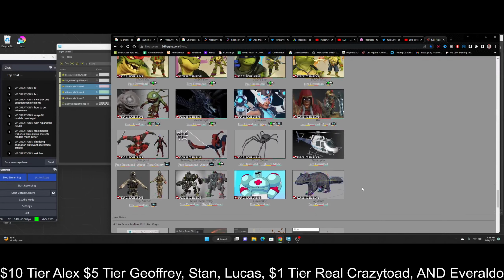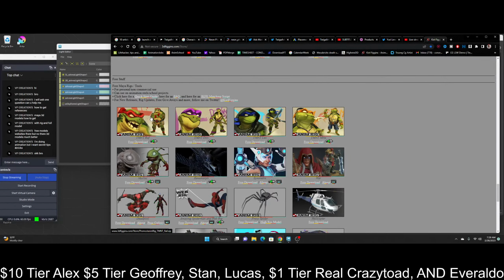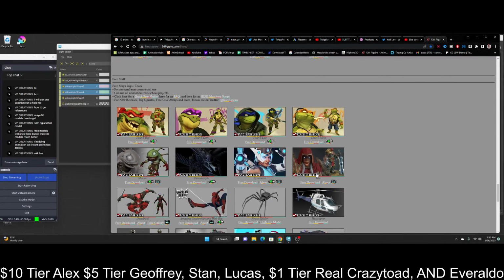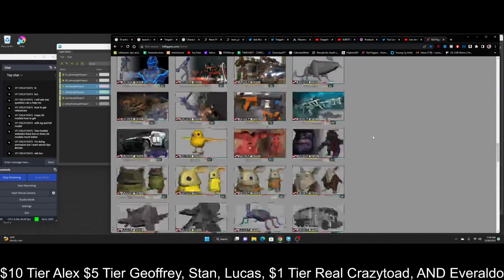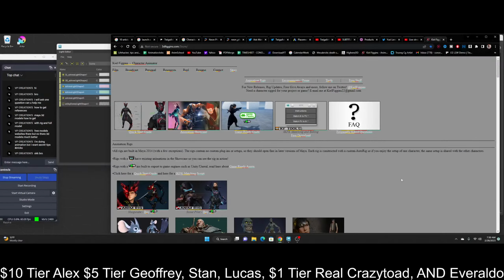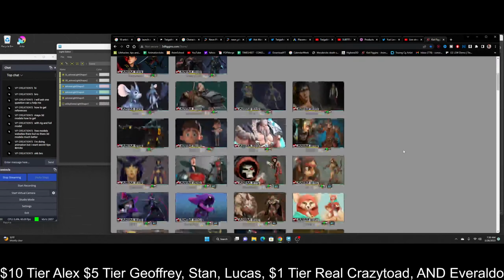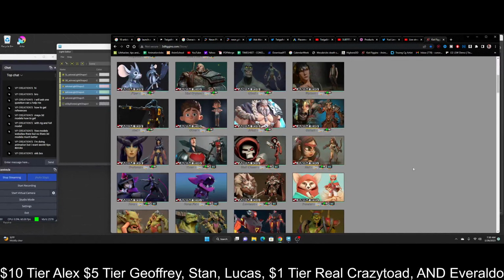And I'm not sure if you're talking about how to create your own rigs, because that is a more complicated topic. I created this Lego rig, but that's pretty basic because it's limited articulation. When it comes to humanoid characters, I don't have much expertise in that. But if you're willing to pay like $15 to $20, and sometimes there's sales as well, you can get some really cool rigs here for different projects.